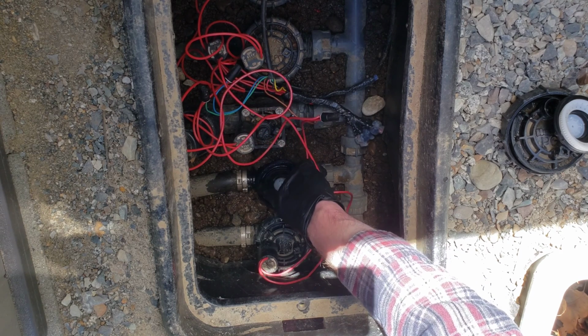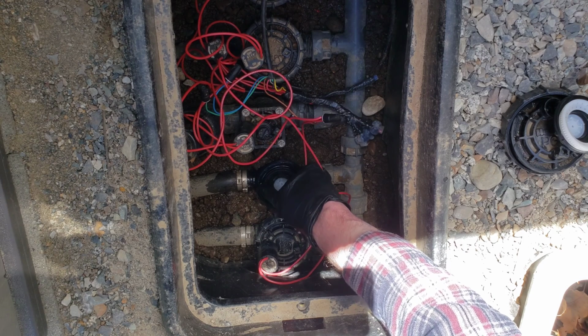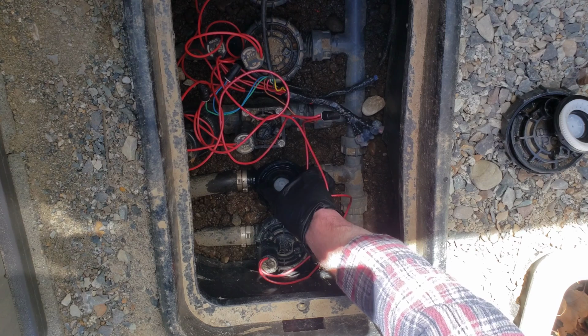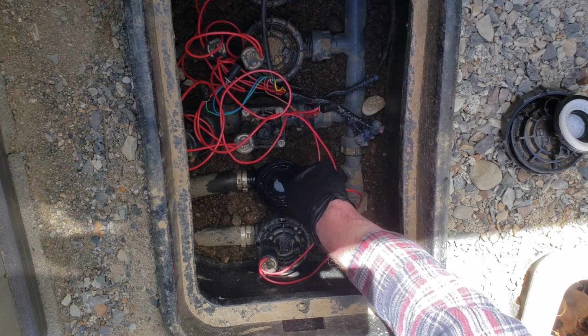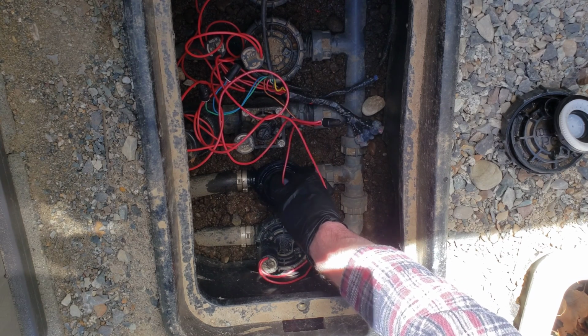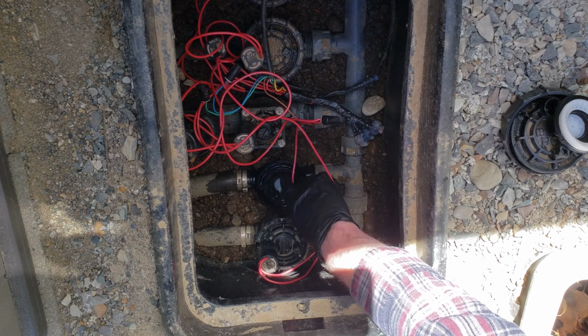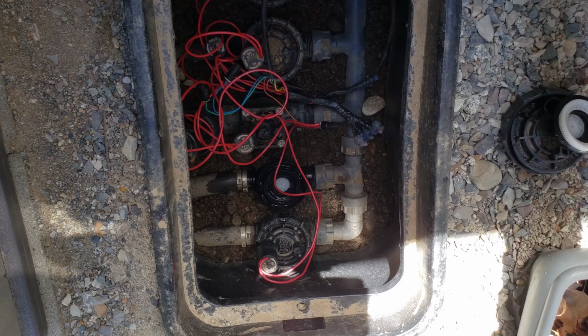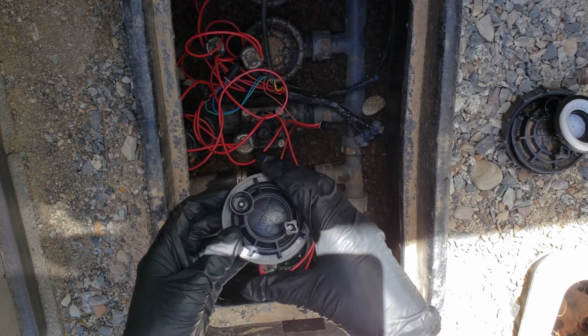You want to make sure this front piece gets down in there properly. If that's not seated in there properly, you're going to have issues. So, okay, now we got the diaphragm in there correctly and seated properly. The next piece we're going to put on is this piece here.